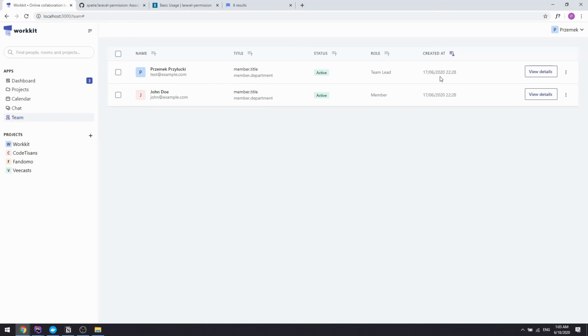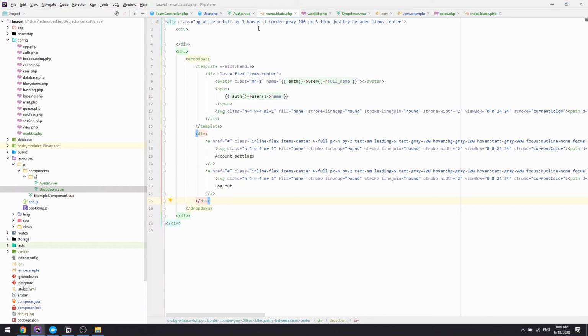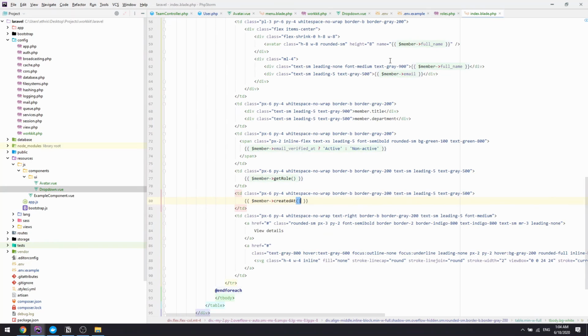members. Maybe not even edit them, but toggle their status, so there would be active or non-active. At the moment, the active status is based on the email verified at field.